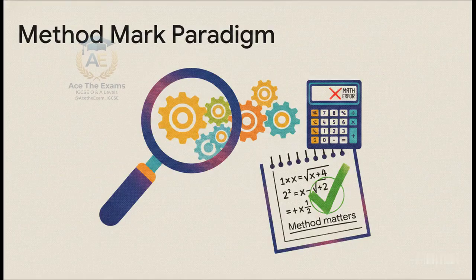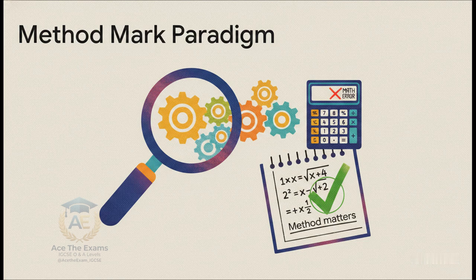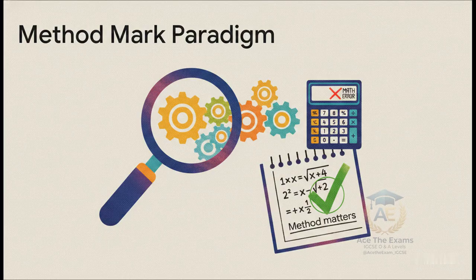And that brings us to what I call the method mark paradigm. Look, as examiners, we aren't just looking for a correct final number. We are desperately looking for your accounting logic. Even if your final math is slightly off because you hit the wrong button on your calculator, showing your logical workings is an absolute treasure hunt for method marks. If we can see your logical flow in those T accounts, your correct method actually overrides the final mathematical error. So please, show your work.